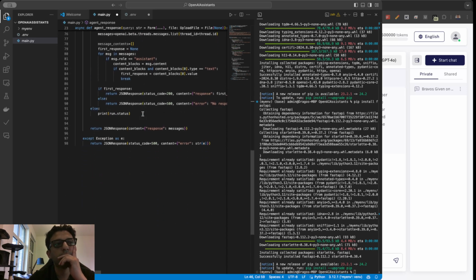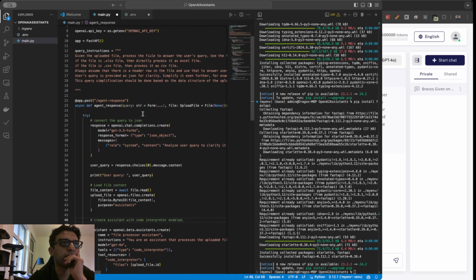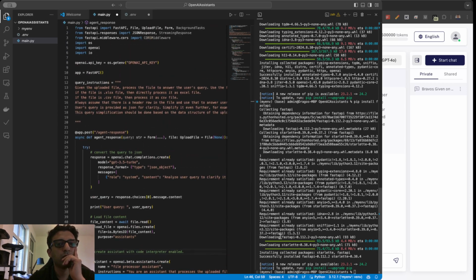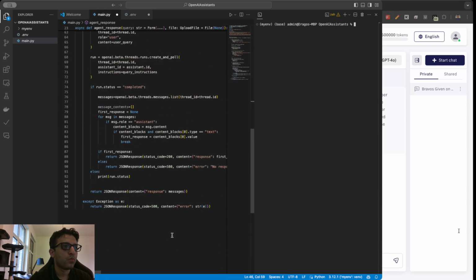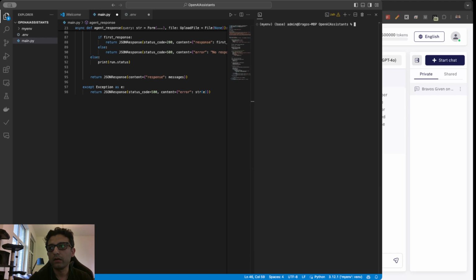Then once it's completed, we return the result, and that's about it. So I think we are kind of done here. I could just add here in the end a simple, this is not that important, but I can add it here.